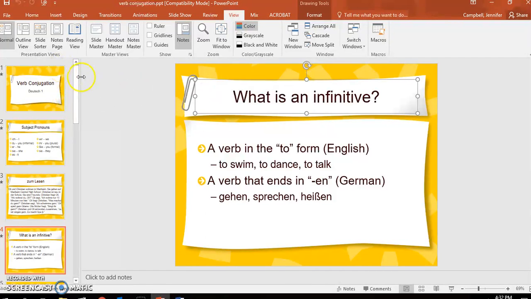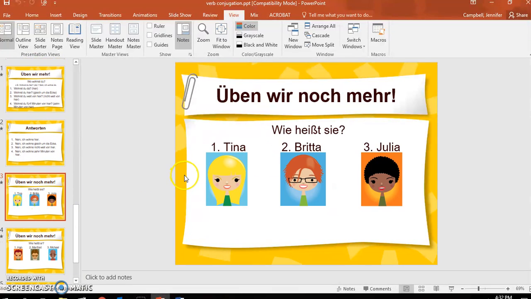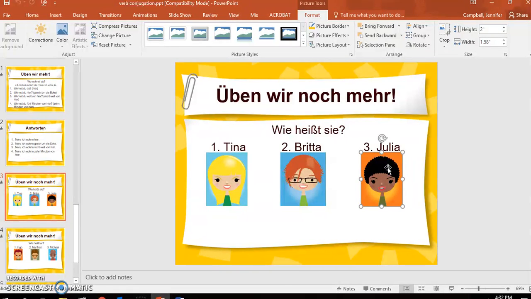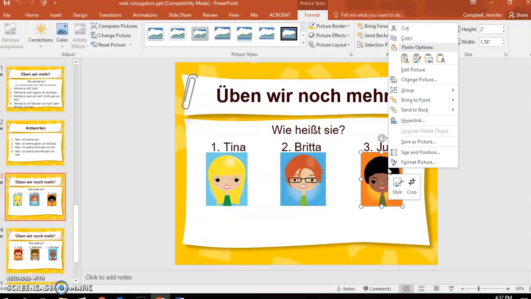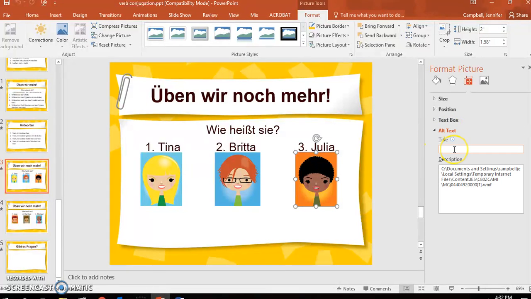I did notice that my images later on in the PowerPoint have no alternative text, so I learned how to create that. For a PC, you have to double-click on the image or right-click, and then under Format Picture, you choose this icon, which is Size and Properties, and under Alternative Text, you can type in a description.